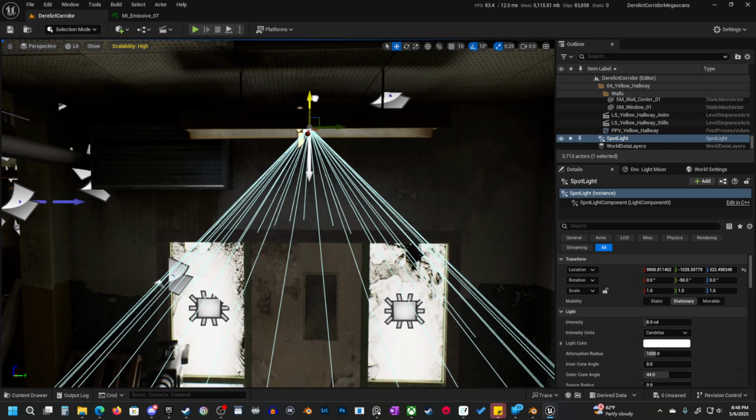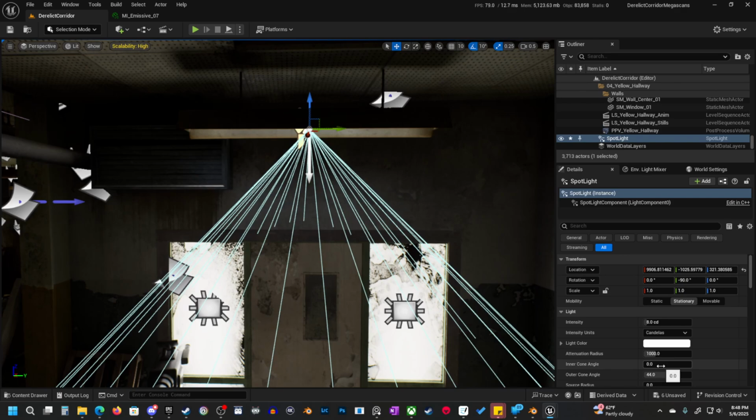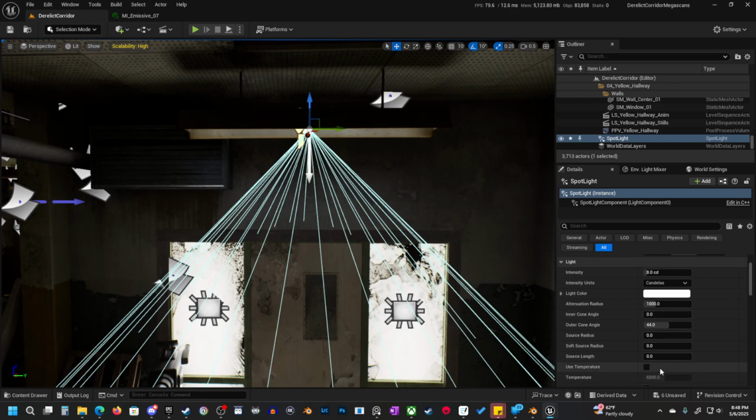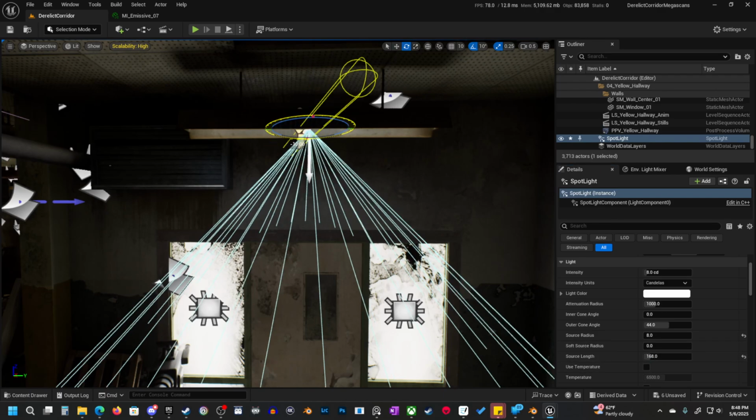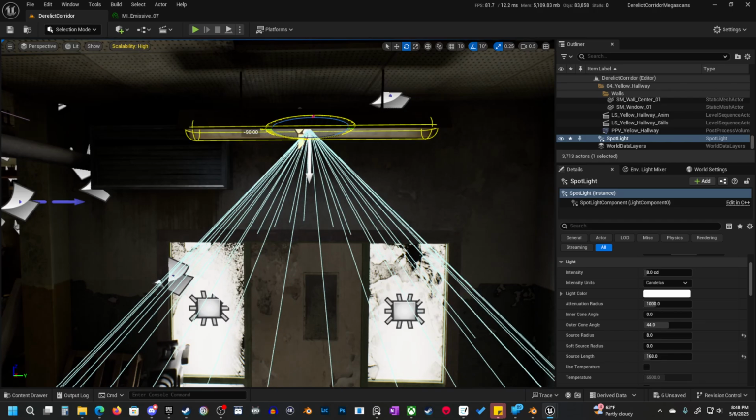So we could do something like this, and then we could, let's see, set the source radius to maybe, that's way too big, maybe 8. And then you can change the source length and basically get like a tube here, right?